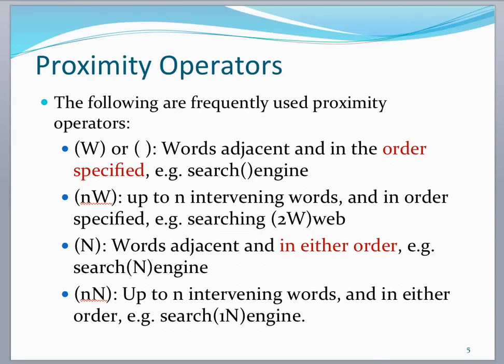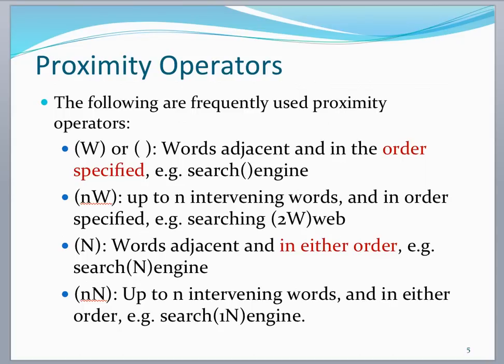There are also proximity operators, and this may change in each database. So as I have mentioned in the past and in my other lectures, you always have to look for the help file. And in our homework with the 3 search engines, look for the help file. Why? Because it's going to give you the instructions for the specific database. Not all databases, not all search engines are created equal.